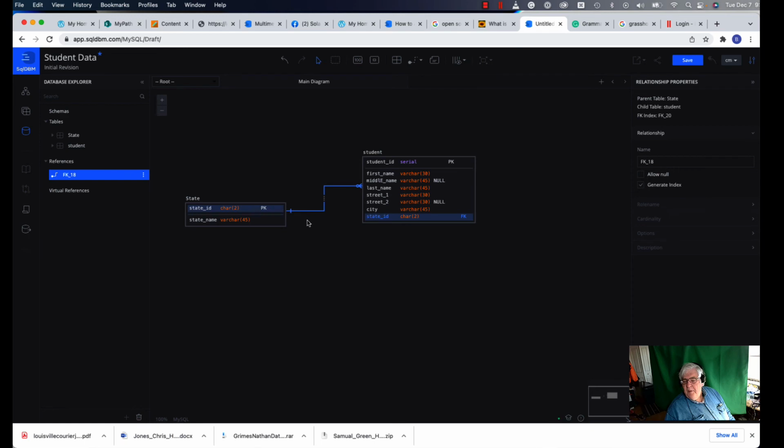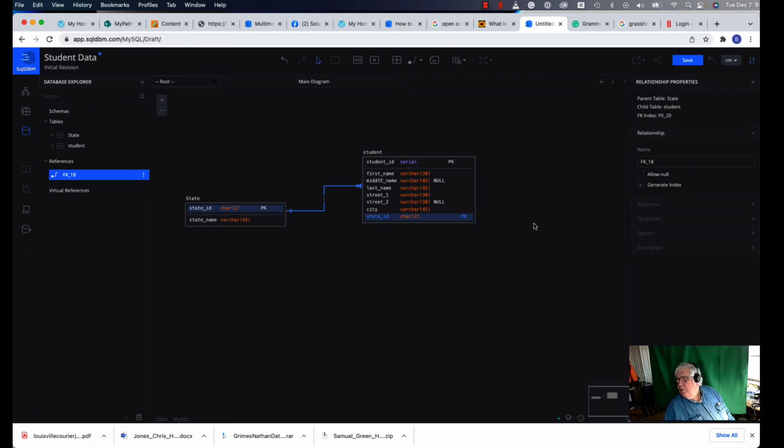All right, so that takes some playing with. But the point is that you have many here and one there. So that says every state can have many students, and that's your first one-to-many that you may have seen. So it's rudimentary, but this is our first data modeling, and what I've tried to do is show you how this data modeling tool works.